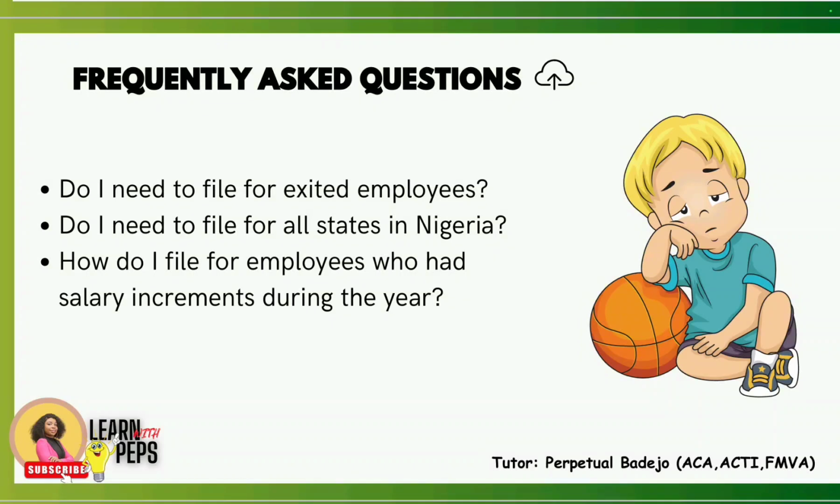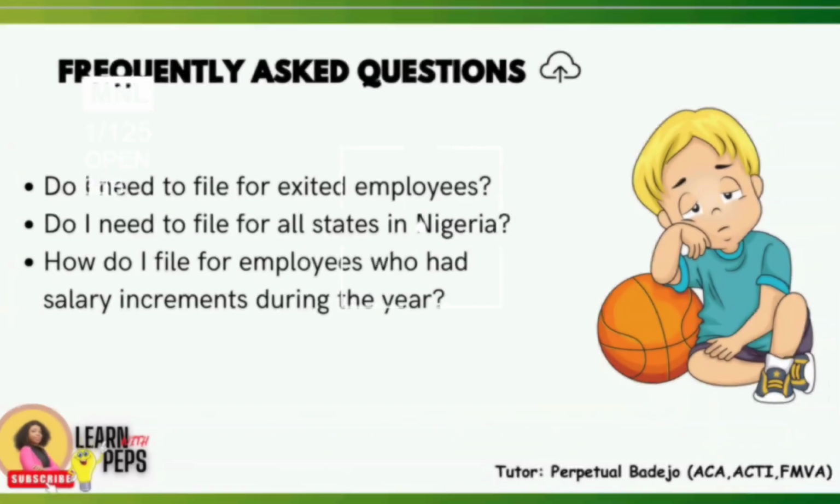But if you are a company, or if you work in a company that has employees in different states in Nigeria, so you have employees in Lagos State, you have employees in Oyo State, in Abuja, in Kaduna, in different states, then you need to file Form H1 for those states where they are resident. So if you don't have an employee residing in Ondo State, you don't need to file Form H1 for Ondo State. Is that clear?